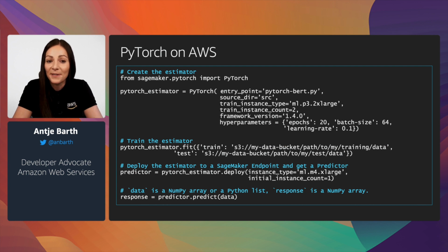If you want to use PyTorch on AWS with SageMaker, it is similar to the code example I've just shown you in the demo. Let's say you want to use script mode again to train, fine-tune your BERT model, in this case with PyTorch. So this is the exact same lines of code we just saw, except here we're pulling in the PyTorch estimator and pointing it to your PyTorch code.